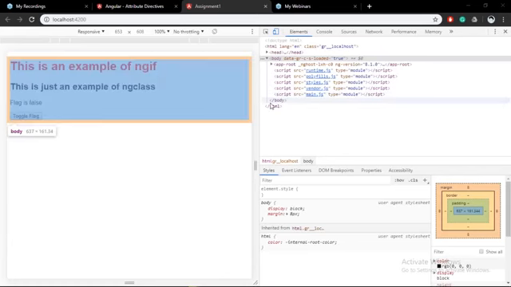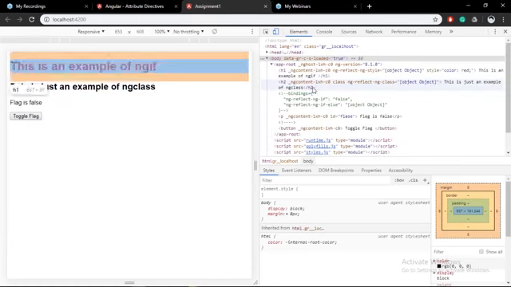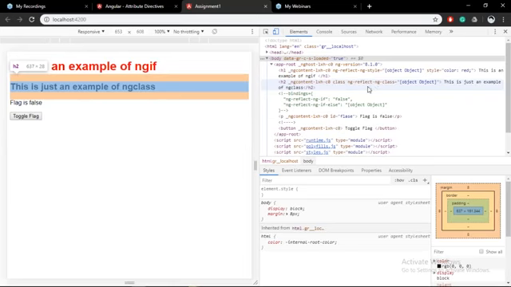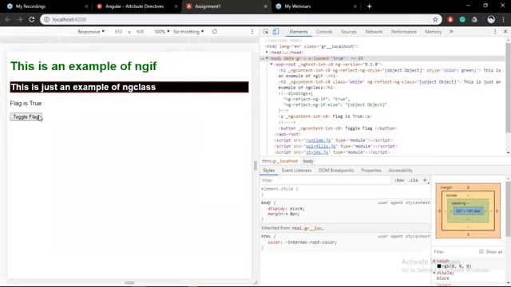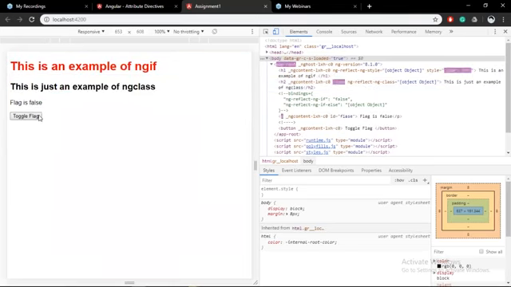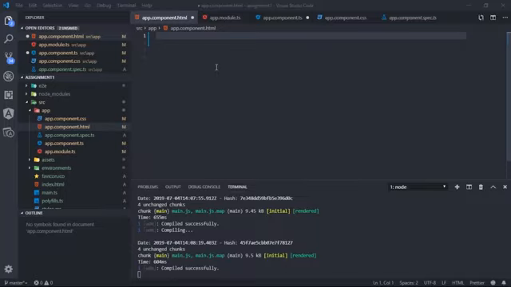So if we go ahead in the body part and look at this class that will be added, we add a class called white, and then we remove a class called white, and this is how ngClass can be used to put all sorts of dynamic styling into your HTML elements. Okay, so the next directive that we are going to have a look at is called ngFor. So let me just give you guys a quick example of how to use ngFor before I dive into the last assignment of this tutorial.